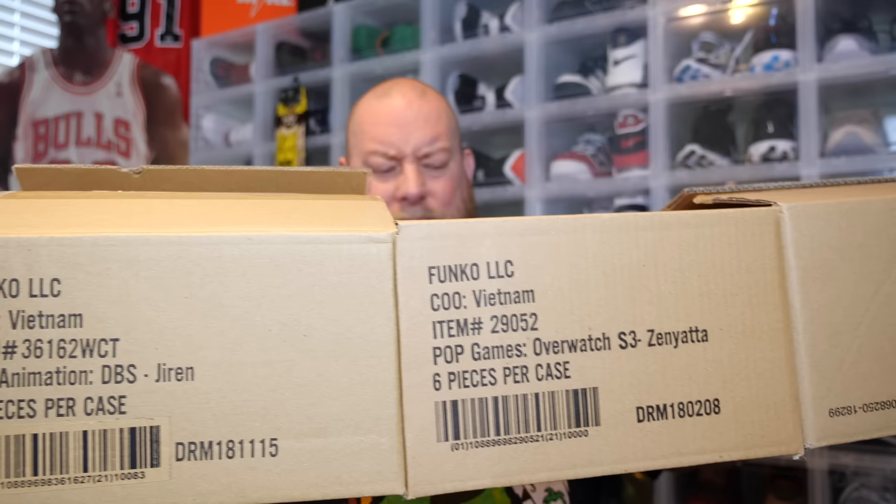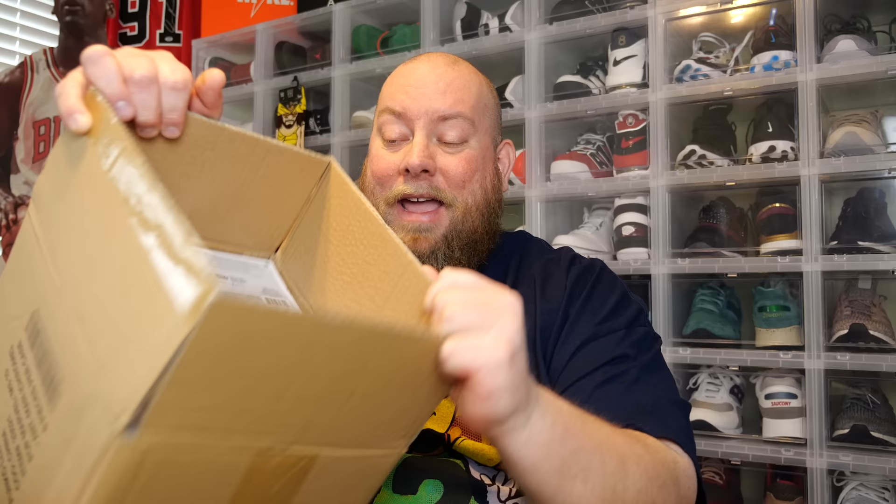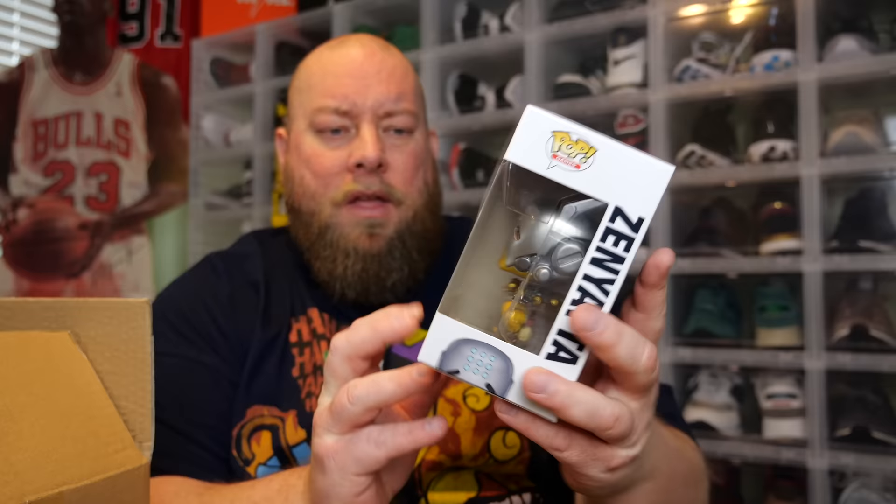So we've got these three cases. The original ones had a Dragon Ball, an Overwatch, and an Ant-Man - let's do Ant-Man first. These Ant-Mans are upside down so we can't even see what they are. We'll go through one at a time, and at the very end of the video I'll look at prices and see how well we did. All three of these cost $150. Each box is guaranteed two exclusives or rares, chases, or vaulted. And I have never seen anybody get a bad Chalice mystery box yet - everybody always gets more than what they paid for. First one: Overwatch Zenyatta, just a common.